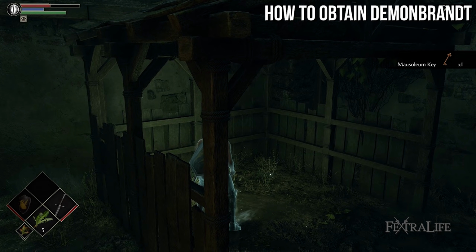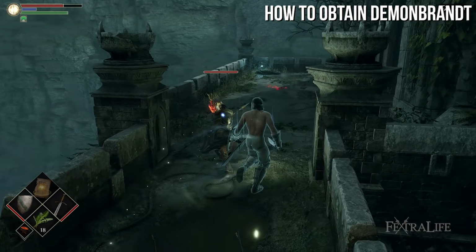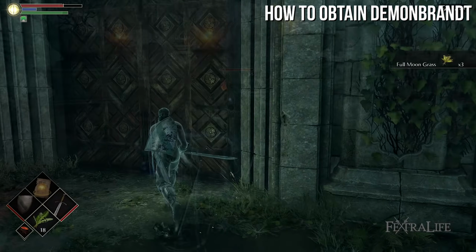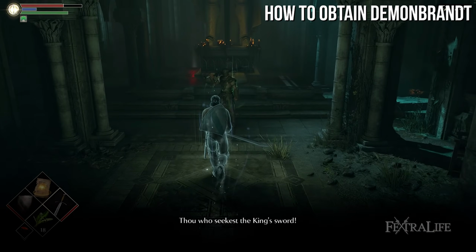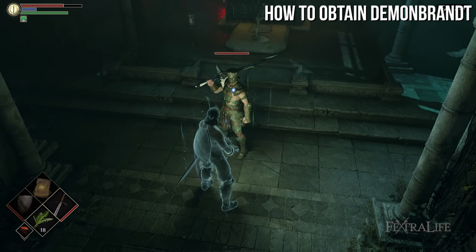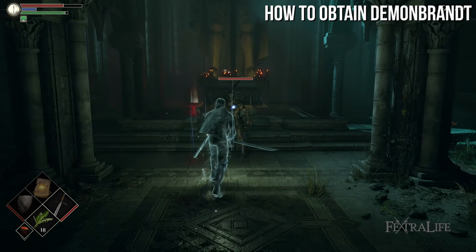You won't need it immediately, but once you've defeated Phalanx, you'll need to head back to the Red-Eye Knight in this area and unlock the door next to him using this key. Open the door in the Boletarian Palace and face Old King Doran in combat in order to acquire the Demonbrandt. You'll only need to take off about 20% of his HP in order to gain this weapon, at which point he will cease to be hostile towards you.